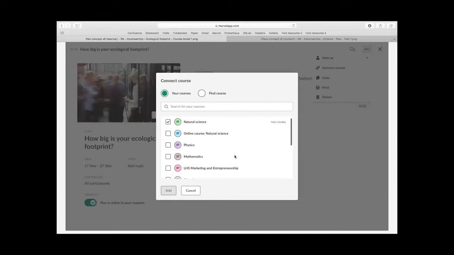But we also want to give the teachers an opportunity to invite other courses that you're not a teacher in, because that's not something we want you to do necessarily, to be a teacher in many courses that you're not a teacher in, but just for the sake of collaboration.